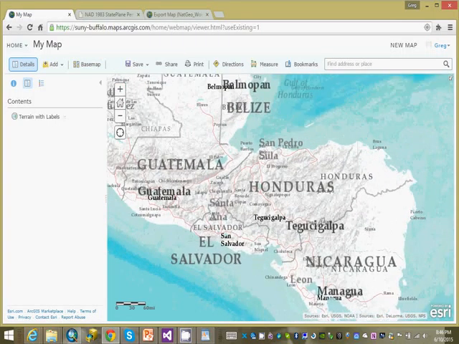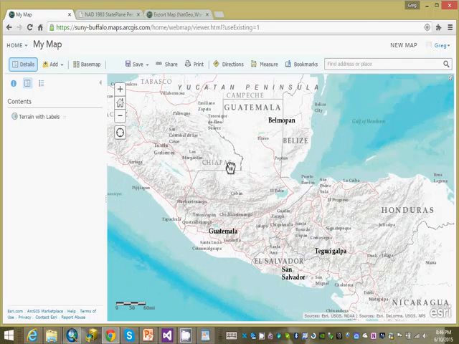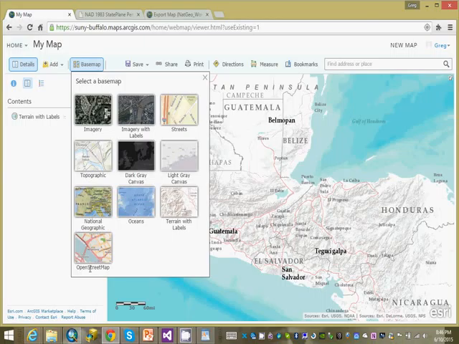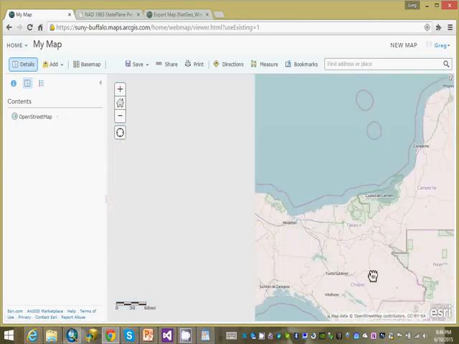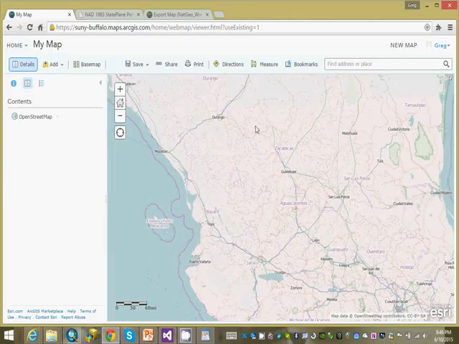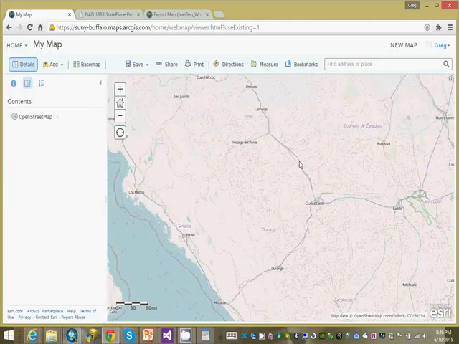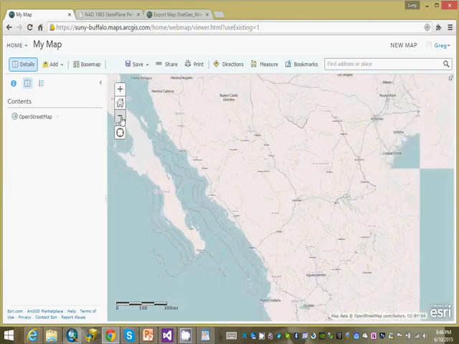It has map terrain on it, but with major labels. So if you want your background to focus on topography, you might choose terrain with labels. And you can use as a backdrop the OpenStreetMap project, that open source data set where streets have been added by the general public.